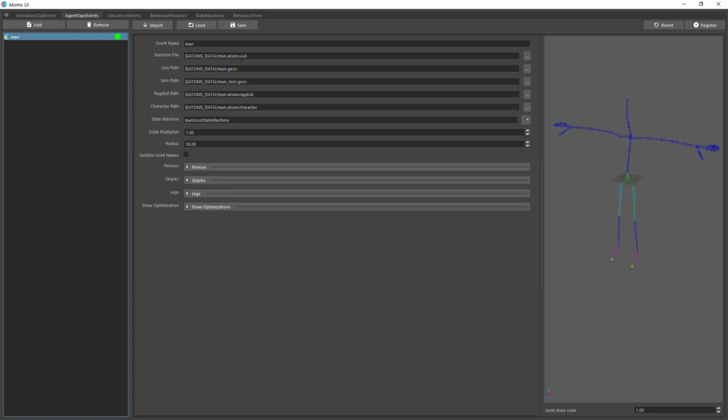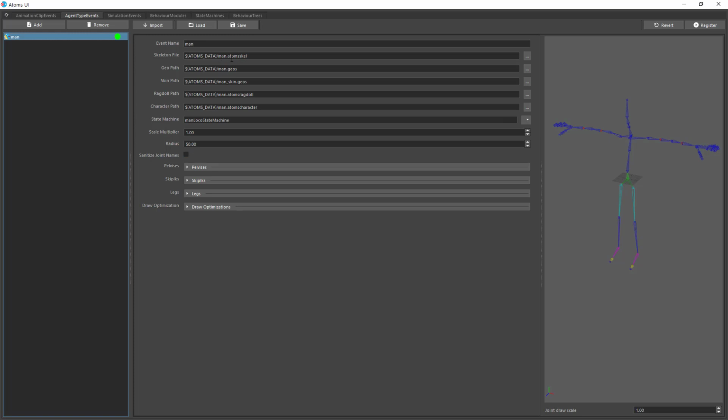Whenever you export a skeleton, it can get exported with our exporters. If you have a scene with your own character, we already have videos on our YouTube channel that show you how you can export your characters. You can export your skeleton in different formats: it can be AtomScale, FBX, or USD. And that skeleton could contain some tags. Tags are attributes that define if a joint is a pelvis, if a joint is a leg, if a joint is part of a leg, and so on.